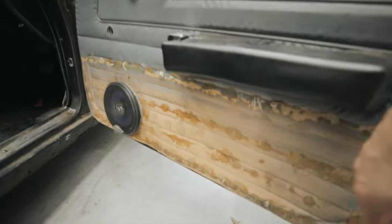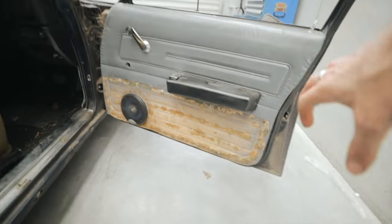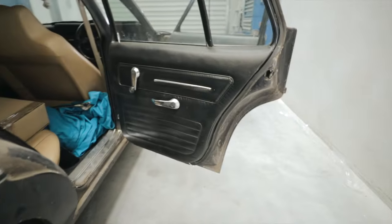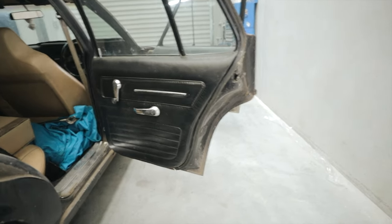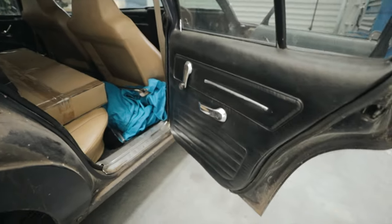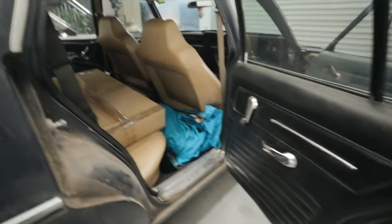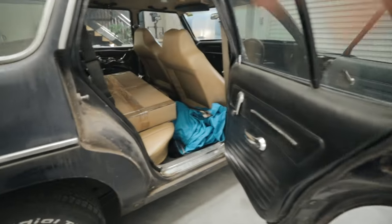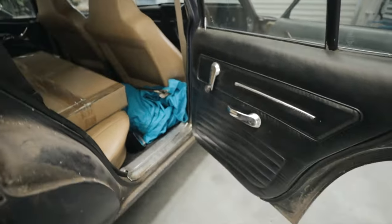How good does this look? So the previous owner had all this carpet there. They just glued it on there. This is the one I did ages ago, but it can still do with a... I think you can buy the four of them for $750 now. It's so good. 10 years later, you can literally buy everything for these cars now, like brand new. Aftermarket, yeah. And fiberglass as well to help prevent rust in the future.